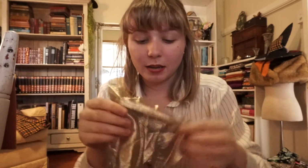Now I'm not quite sure how I'm going to use it yet, but I do have a particularly special piece of fabric that I'm hoping to include in this skirt, and that is this mangy looking gold bow. It is a small strip of fabric and I am probably going to undo the bow itself, but this was a decoration on the back of the chairs at my mum and dad's wedding, and my mum tried to throw it away a few years ago and I saved it from the garbage, and I haven't figured out what to do with it, but as a sentimental person I would like to have it included in my skirt.